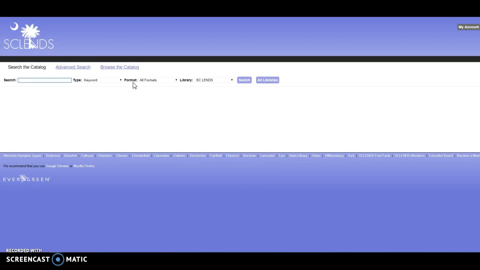Upon first glance, everything seems very simple and clean. Everything is right in front of me towards the top of the page, so I don't need to do any additional clicking or scrolling to find where to search. It appears to be rather user-friendly thanks to the clearly labeled search fields.